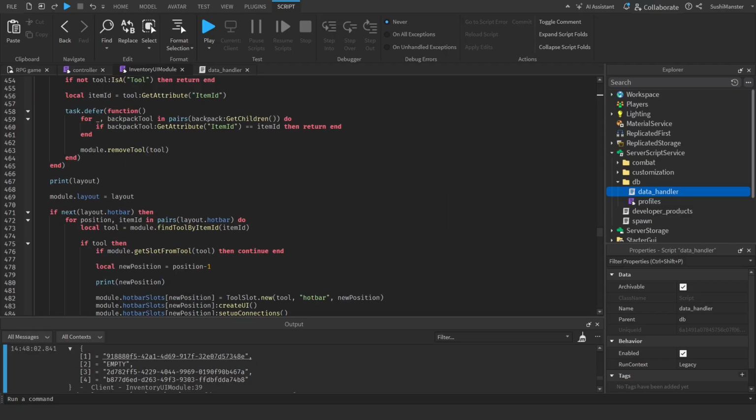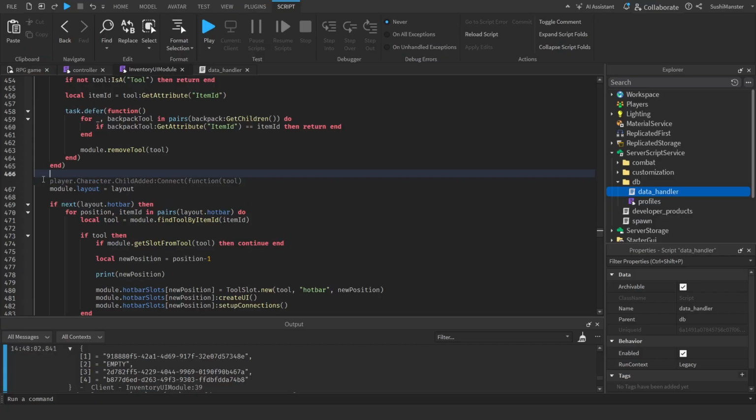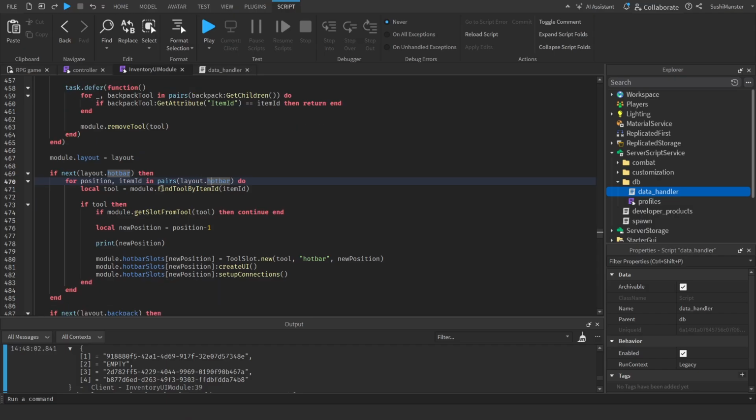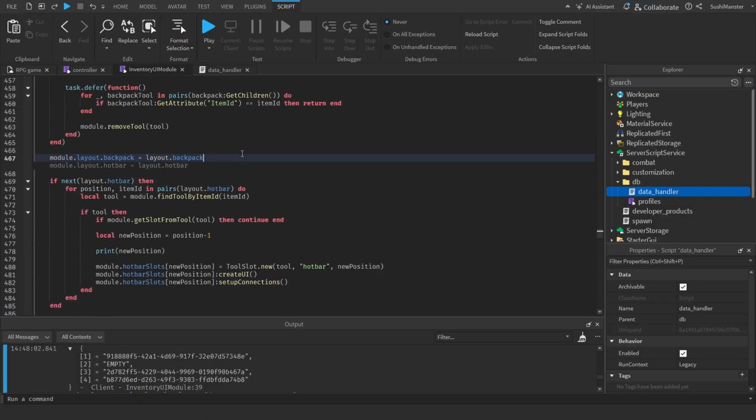Okay, so the reason it keeps messing up is because we set module.layout to layout, and we clearly cannot use the layout raw, right? That's why it keeps messing up. That's why it keeps incrementing by 1. That's why there's these crazy numbers like 11 and 12. That's why it doesn't work. Okay, so instead of doing module.layout equals layout, we do module.layout.backpack equals layout.backpack, like that.